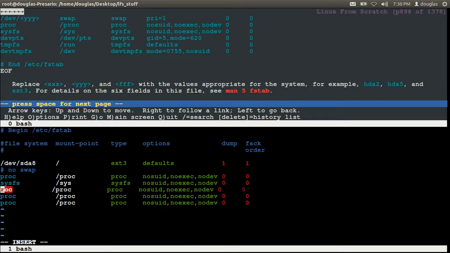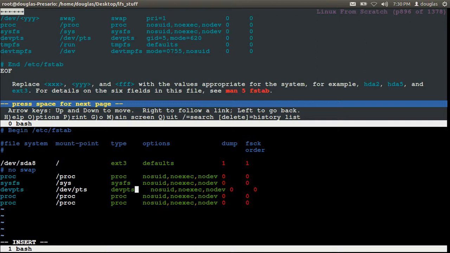Okay, and devpts. This is going to be /dev/pts. This here can be devpts.